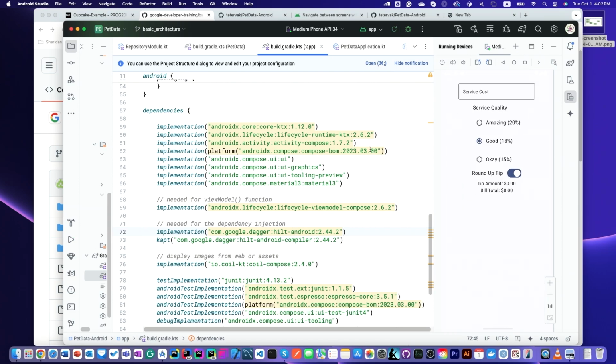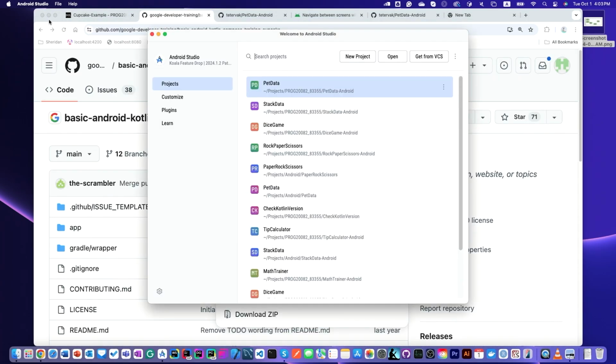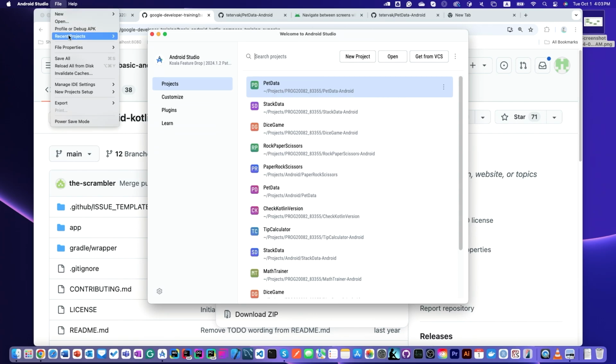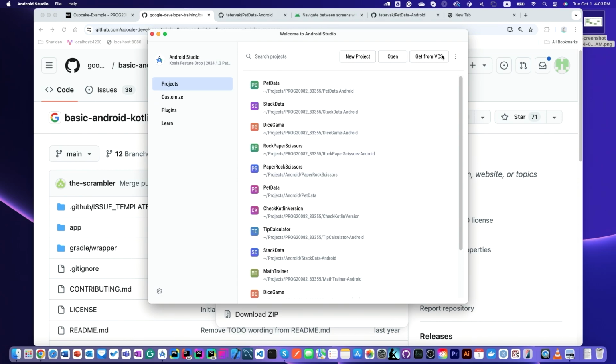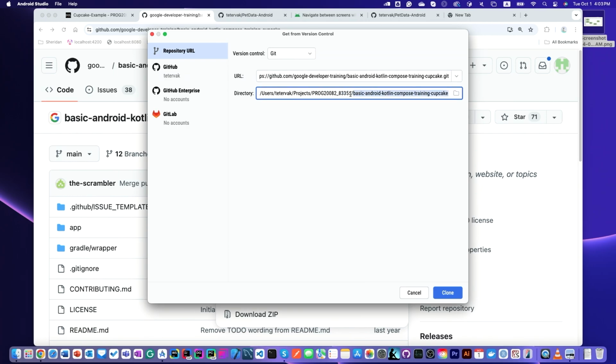Let's stop it, and file. I will close this one, bad data. File, get new, oh no, I can do this here, right? Get from version control system, Command V. Cupcake.